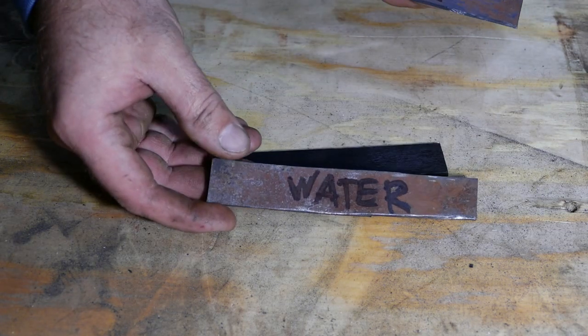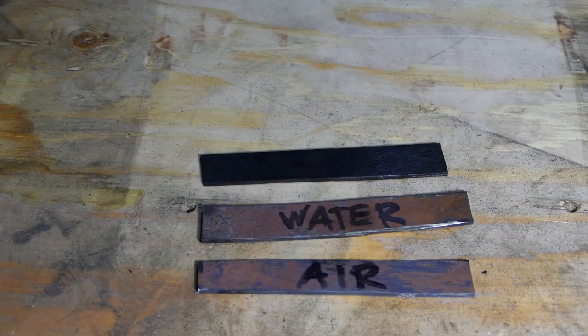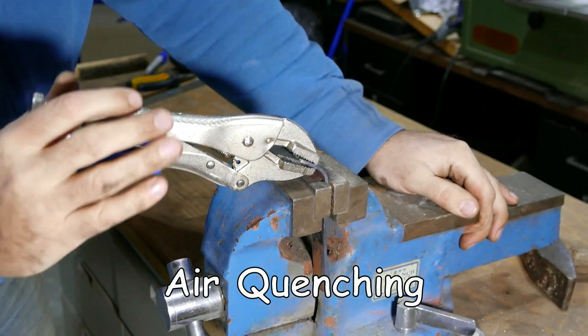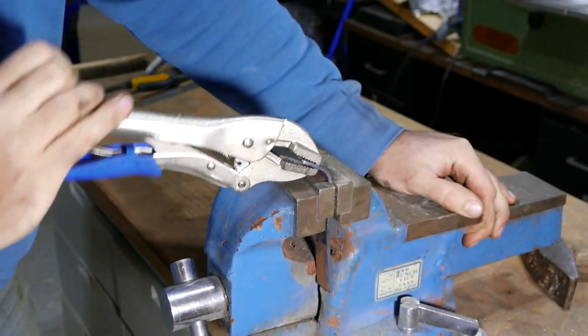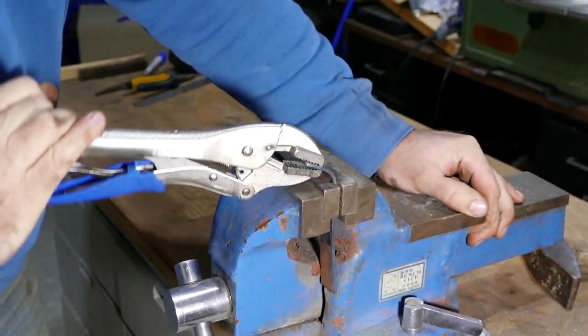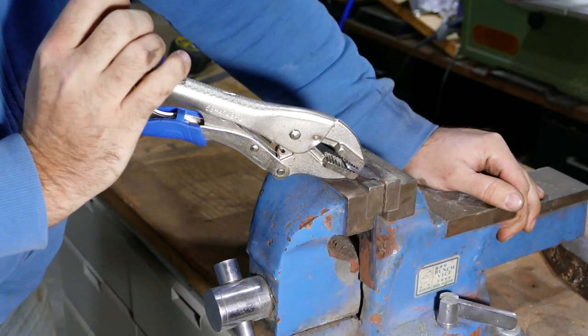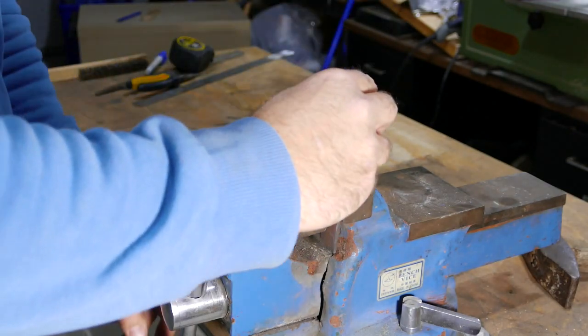Alright guys, so we quenched all three of our pieces. First one's oil, second one water, and last one in air. So let's go ahead and snap them in half. No, it's like very hard rubber now. Okay. Got it. Now we do water.